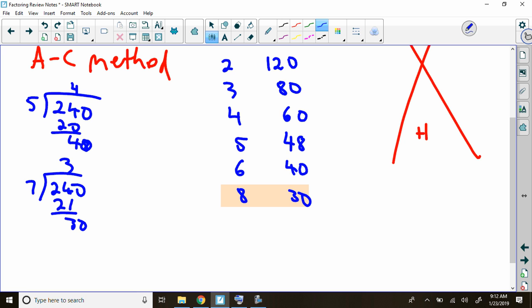2 plus 4 is 6. 6 is not divisible by 9, so this isn't divisible by 9. 10's going to work. 10 and 24. Those still don't add up to 1. Maybe we just quit. Maybe we just give up. Maybe we just say, you know what? It's only 5 points. No big deal.